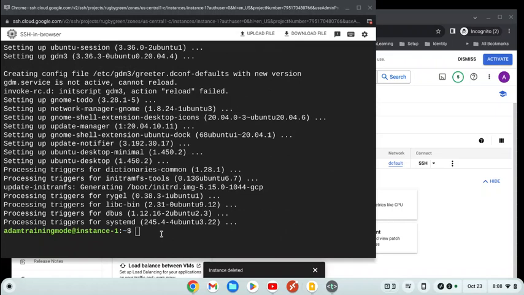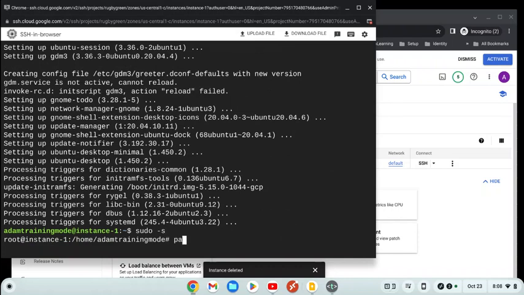So that's all installed. Now what we're going to do is change the password for the root account so we can access it via the RDP tool. So we'll do that. Let's find a password.